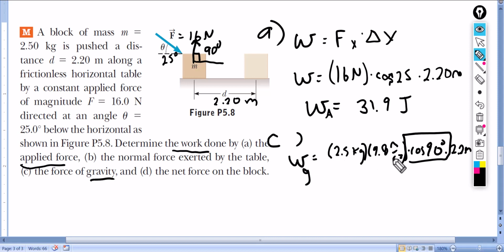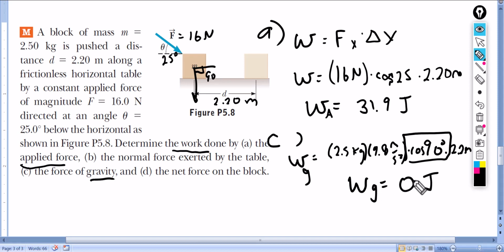This is the weight of the object. This is cosine of 90, because, and I'm sorry, I'm tripping. That's not even cosine of 90, that's cosine of 0. It's going down this way. Or I guess it could be 90, depending on how you're looking at it. Yes, it's 90. My bad. 90, 90, 90. Okay. Just going downward. We have cosine of 90. That's 0. So the work done by the force of gravity, aka the weight, is going to be 0.